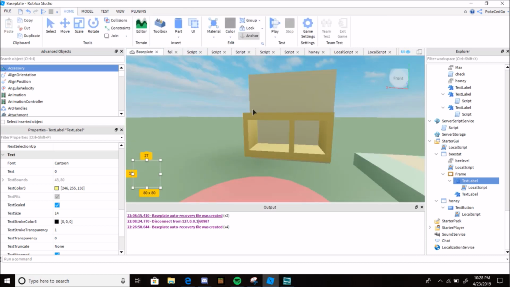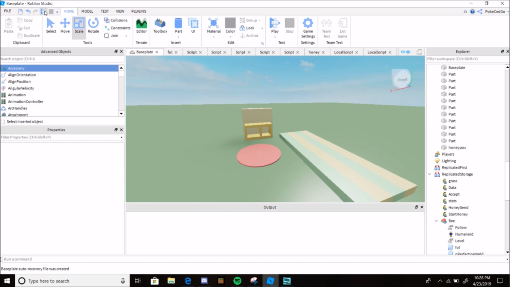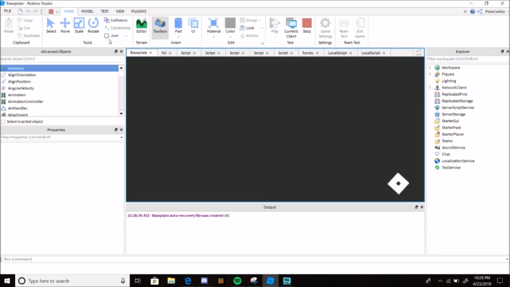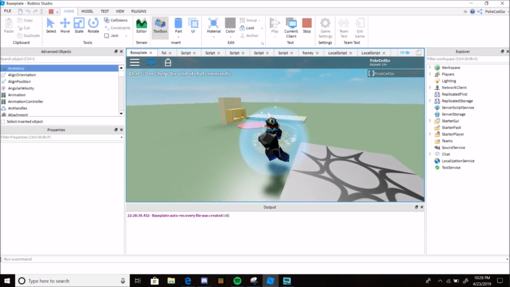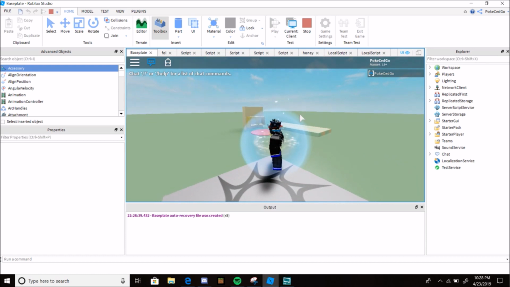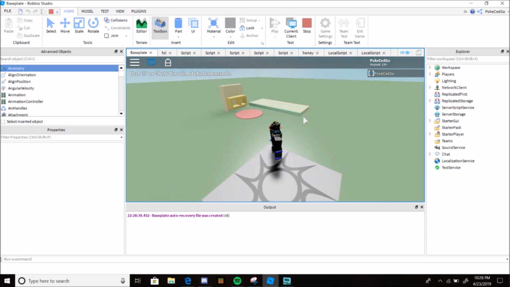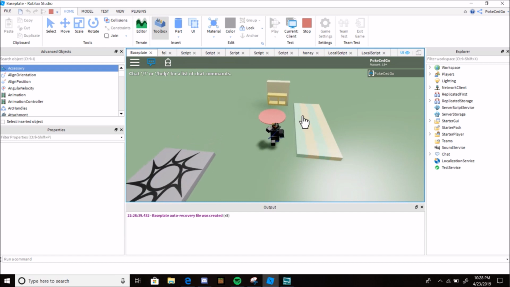And that's typically it. That's the system itself right there. So I'll show you, it's pretty cool. This whole thing is just to show you the concept of Bee Swarm Simulator. There's so much more to it, but it's a school day, so I had to make it quick and fast. Hopefully you guys understand this and take inspiration from how the system works.